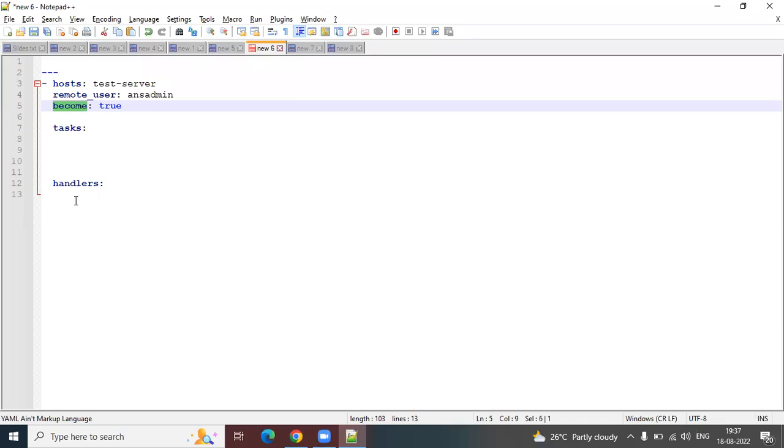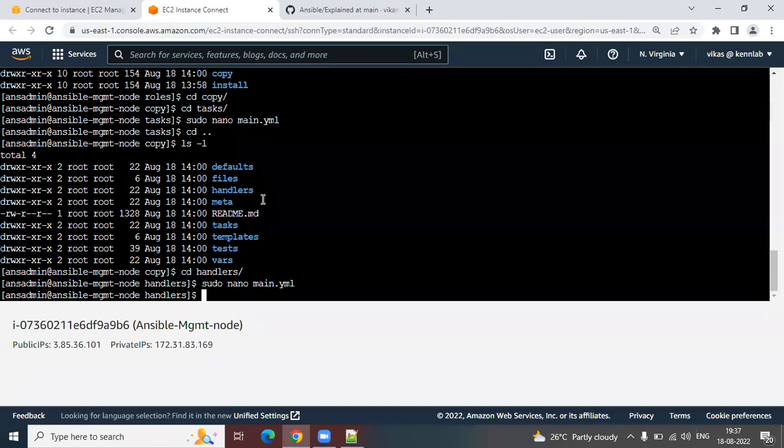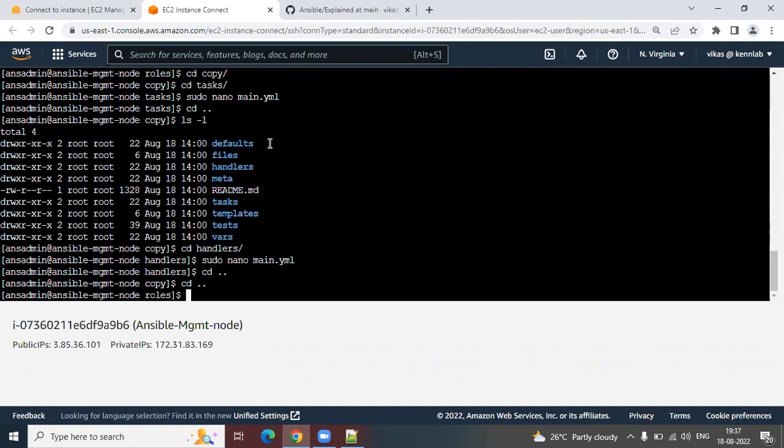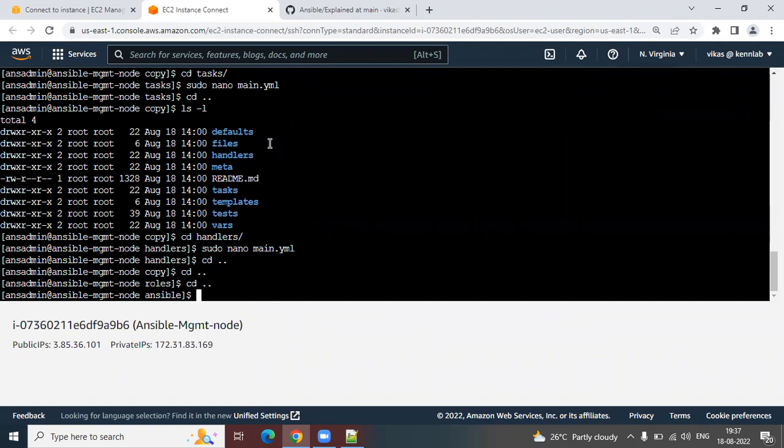So now what I will do, I will say cd dot dot, cd dot dot. Okay, now again cd dot dot. Now I will create one more playbook. Sir, why are you using 3 times cd dot dot?